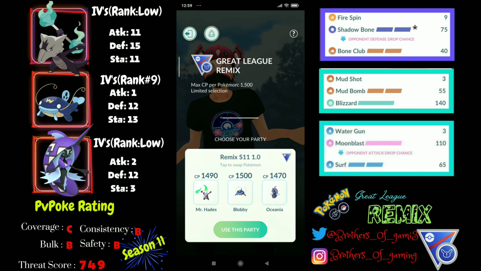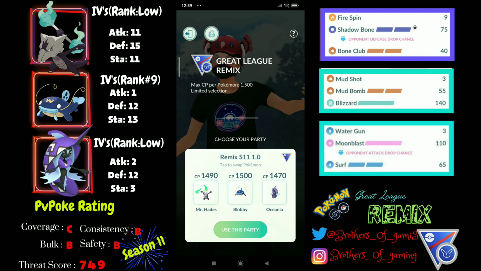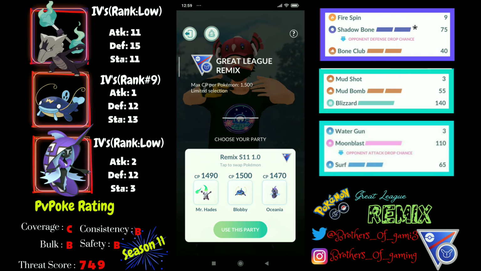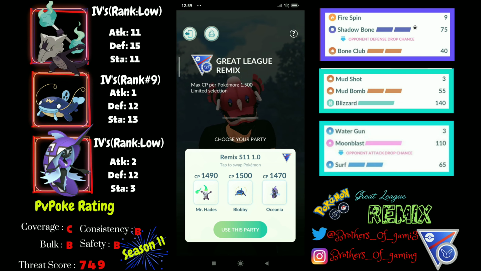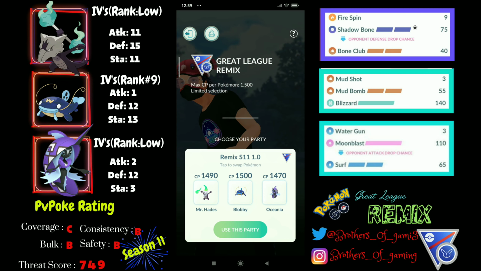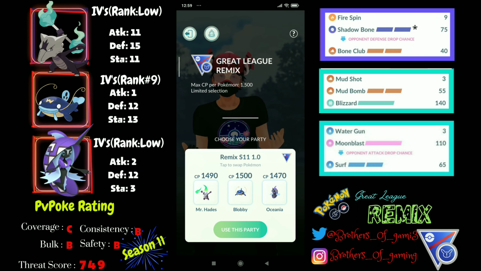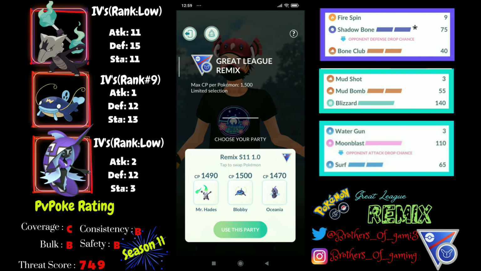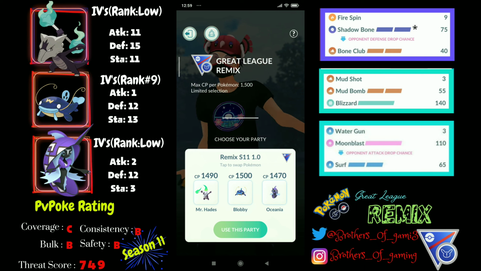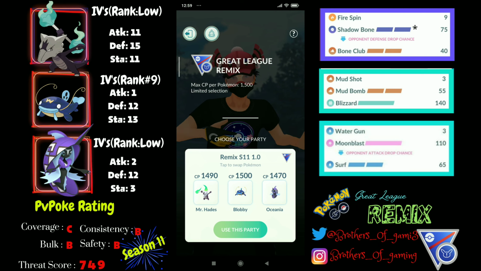And what I feel is that Tapu Fini cannot be under 1500 CP if you get it from raids. But you can trade with your friend to get it below 1500, for which I did multiple trades, and after that I got hold of one which is over here. The IVs are horrible, it's not good, but since I've got it below 1500 CP, I'm going to use it in the Remix Cup.